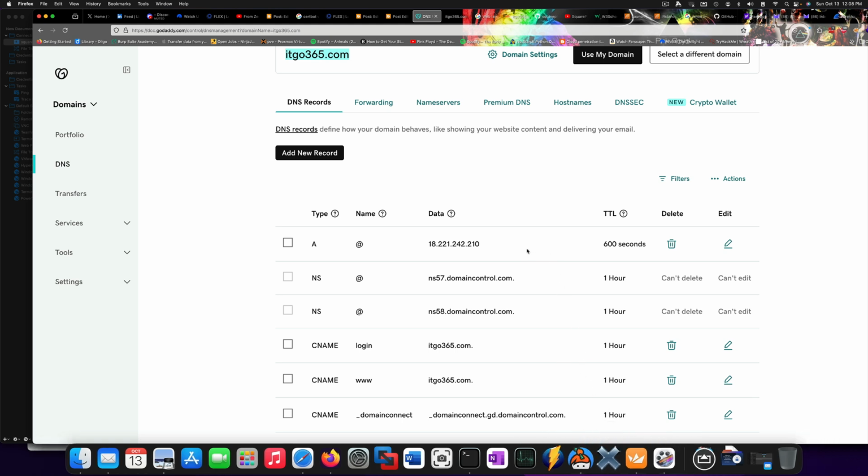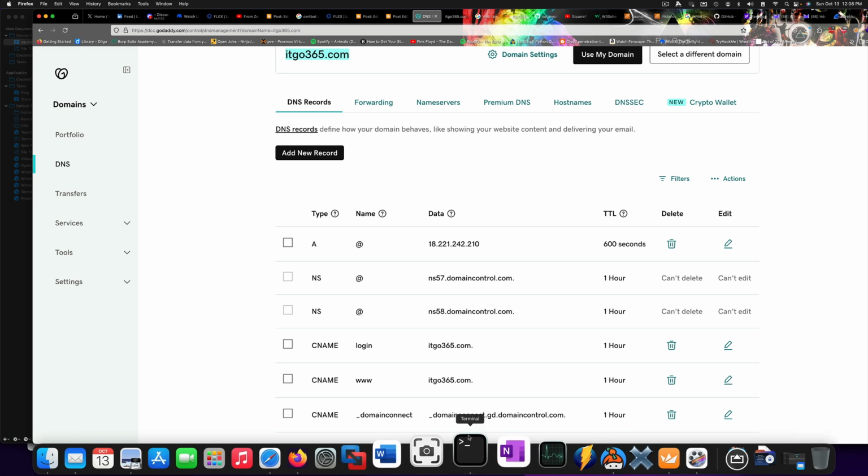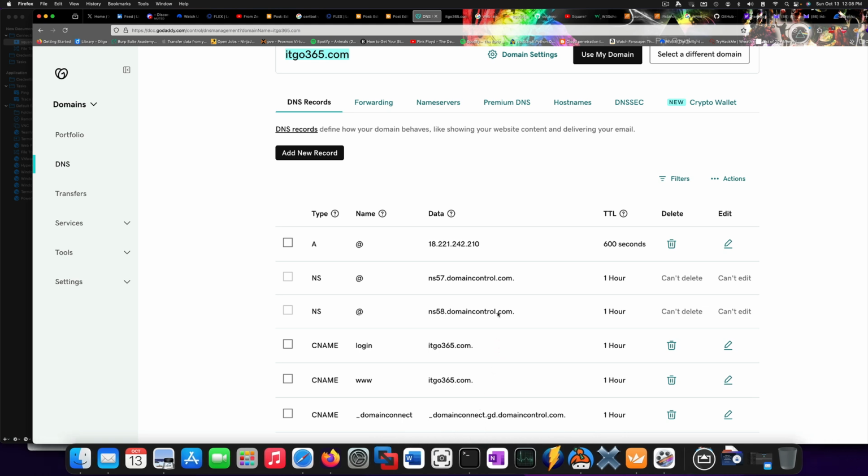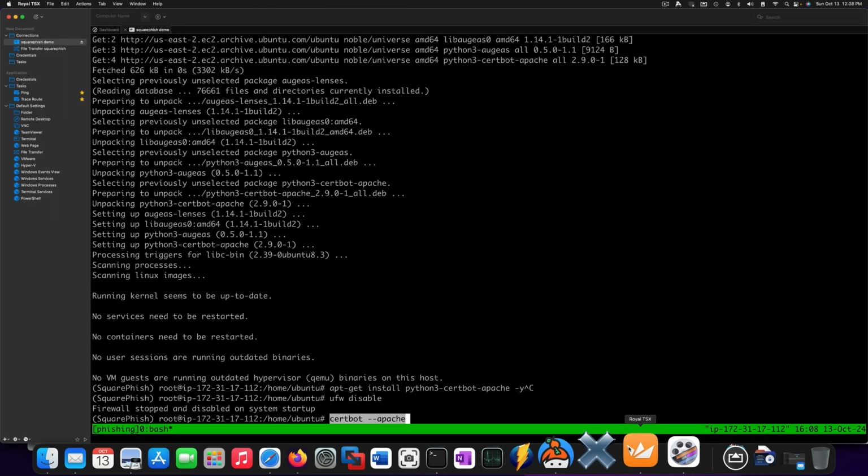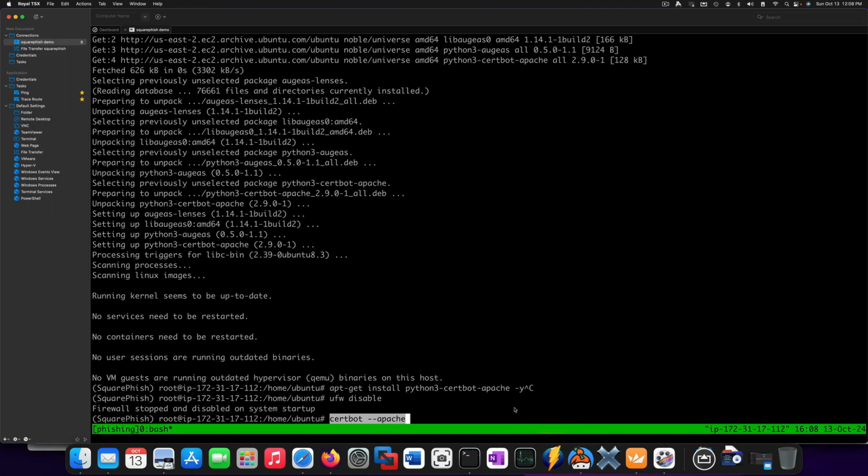Before running the following command, we need to make sure that this value here is reflected in the actual configuration, so we need to ping or nslookup the domain and make sure that we return this IP and that we have a CNAME record called login. I already created that. We need also to make sure we got port 53 both TCP and UDP open, otherwise this is not gonna succeed.